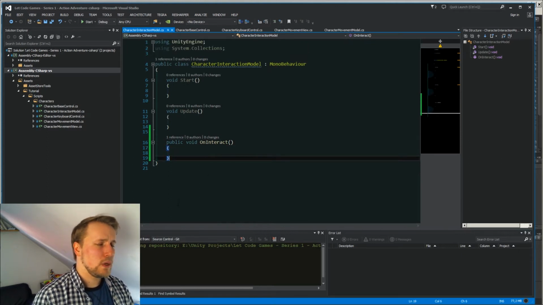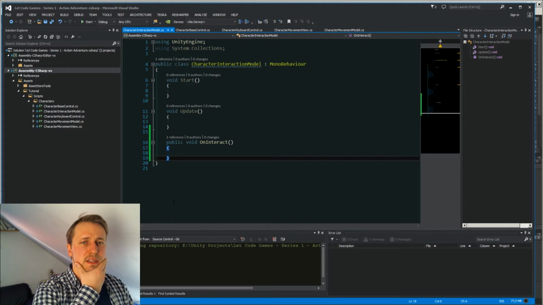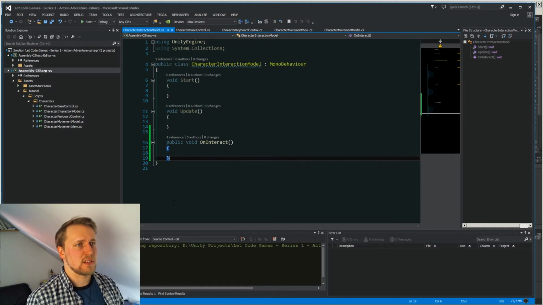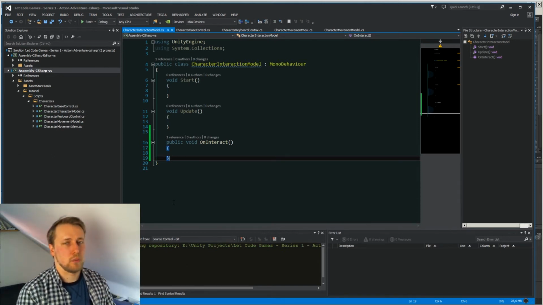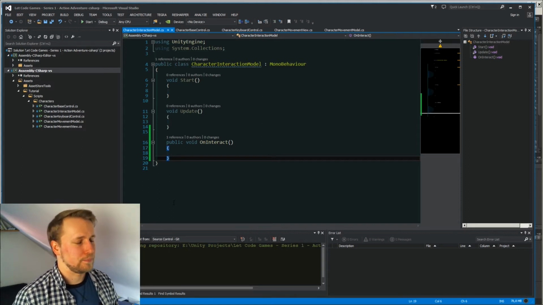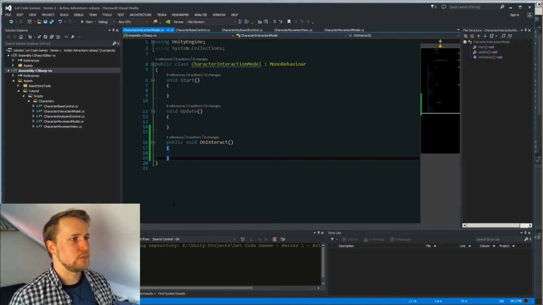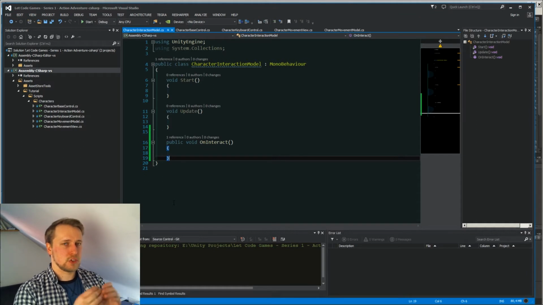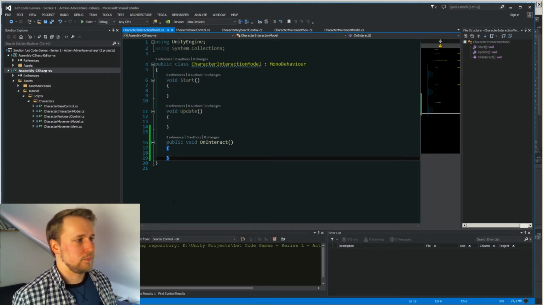Okay, now we basically need a way to check which objects we can interact with. So the objects themselves can say, I want the character to be able to interact with me. And we need to tell our character that this is possible. So two different things. First of all, we will create a component. Let's just call it interactable. So this component will be very basic. It just basically tells Unity, I'm a component, I'm interactable.